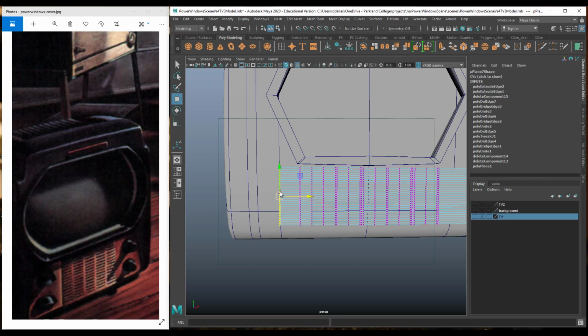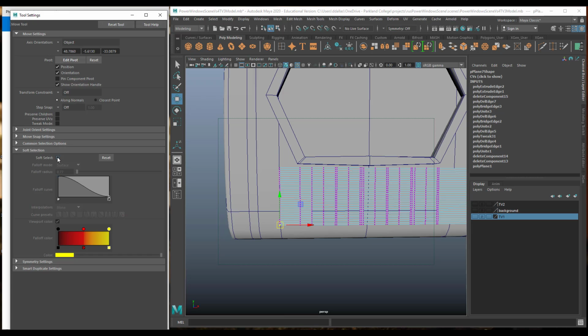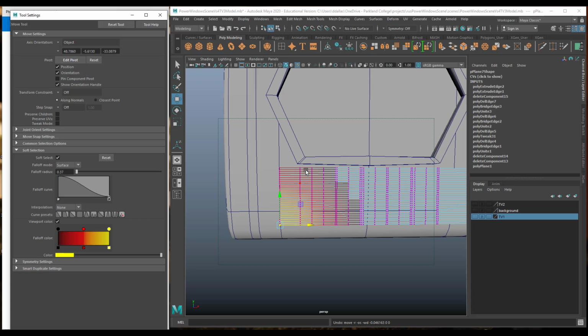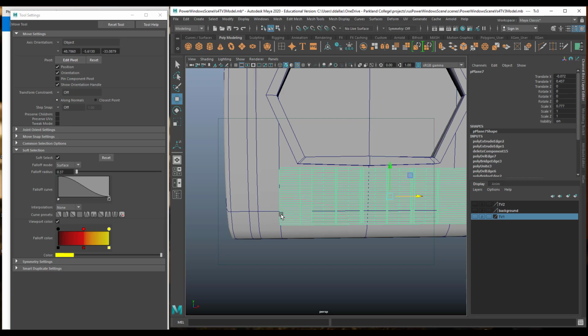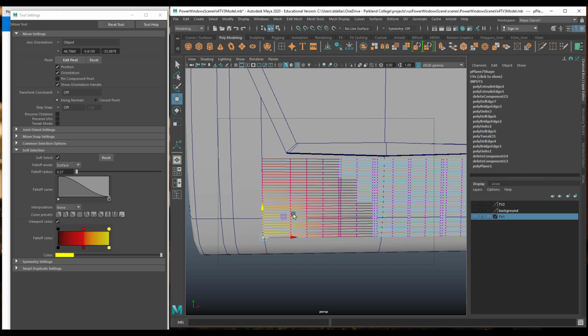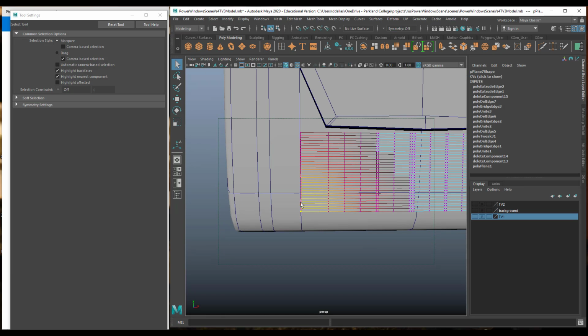I don't know if this is going to work, so I'm going to just try something. I'm going to use my soft selection tool. Just kind of reduce the value as much as I can. I'm still getting a lot. Maybe not there. Maybe I'll grab one up here. This has an awful lot of geometry to try to round, so I may not get the desired results that I want.